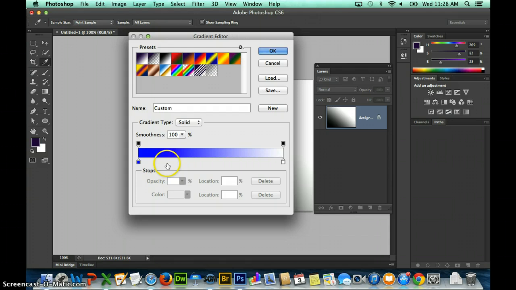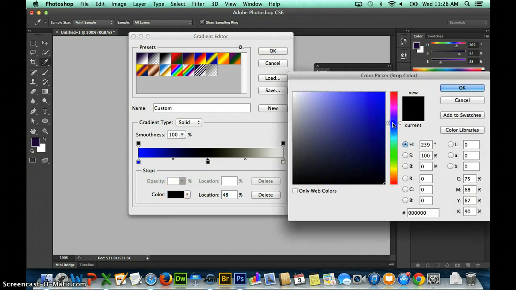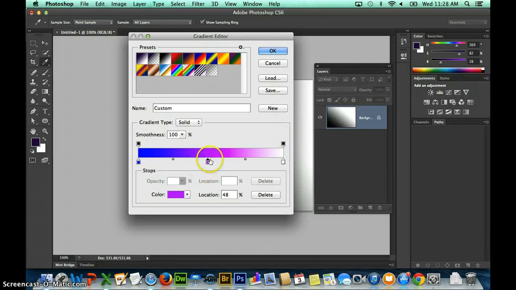Let's say I want to add a new color stop. So the last one I made was blue. If I add another one, looks like I chose black was that last one I had. So I'm going to change that to this purple color. So now I've got 3 color stops. The first one, blue, gradually changes to this magenta purpley color, and then gradually changes to white.